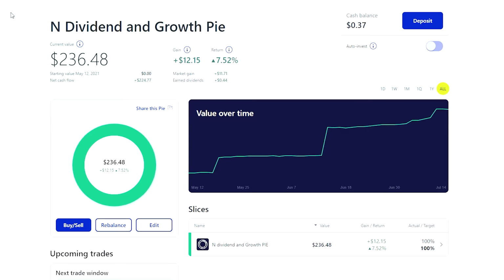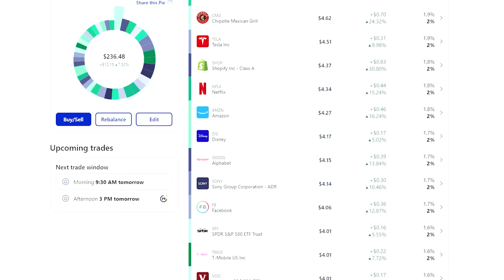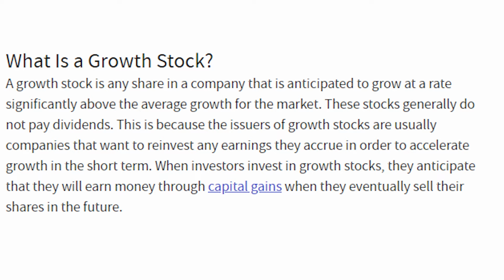This investment can be done with M1 Finance, the platform we use to manage ours and our daughter's portfolio. We designed her portfolio, or what M1 calls pies, to consist of companies that pay a dividend, which is the passive income part of her portfolio, and the other to appreciate over time, which is the growth part of her portfolio. These companies do not pay a dividend, they reinvest into the company and grow it. The purpose of growth stocks is to buy it low and sell it high years later at a profit.